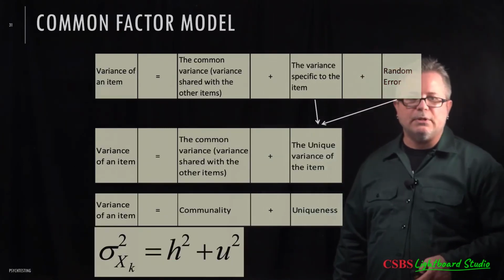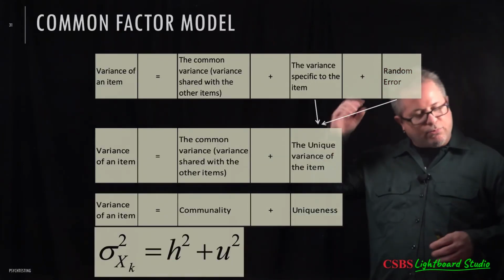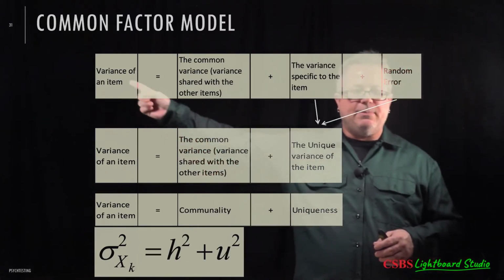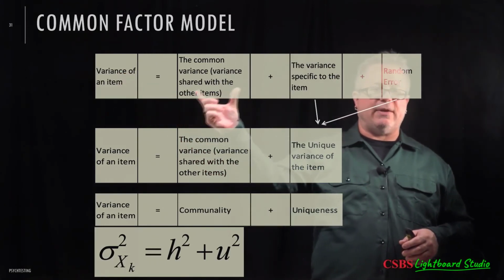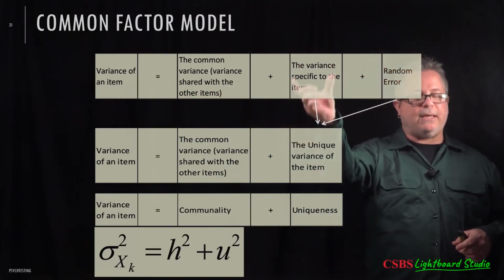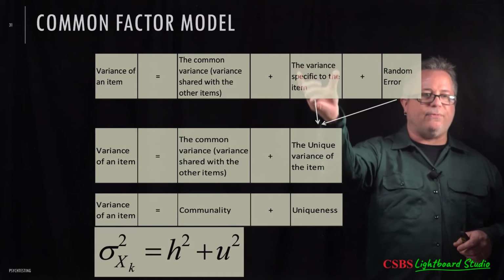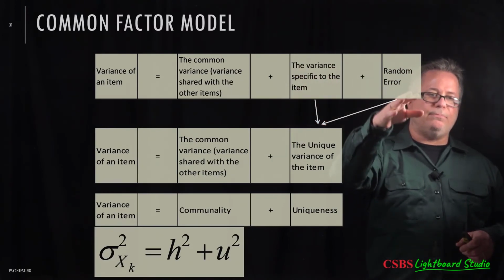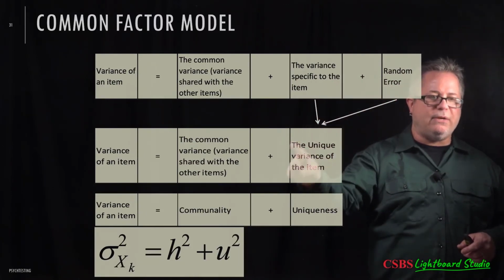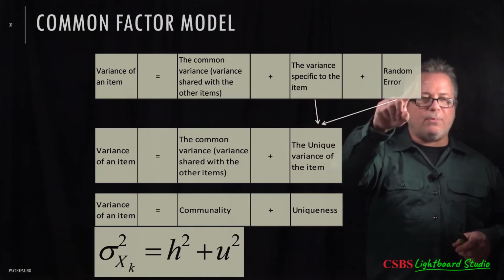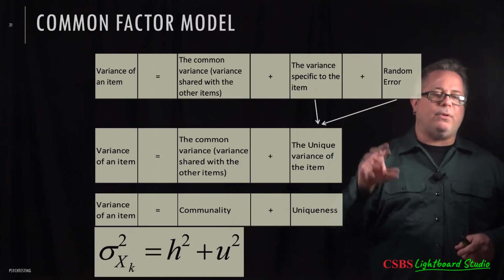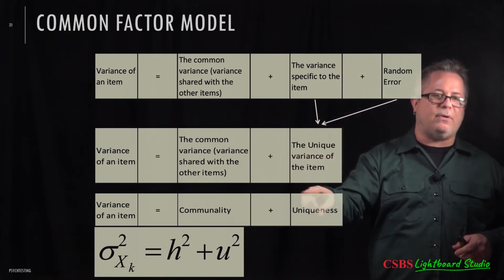So the common factor model, again, just to reiterate what we've already talked about: the variance of any particular item on a scale equals the variance that's shared, the common variance, plus the variance that's specific to that item, something about that item that's different from other items, plus random measurement error. The two of those things together are what we call the unique variance. We can't really pull them apart. We don't know how much of what is what. We know they're both in there, but they end up getting lumped together. It's just the part of the item that is unique.